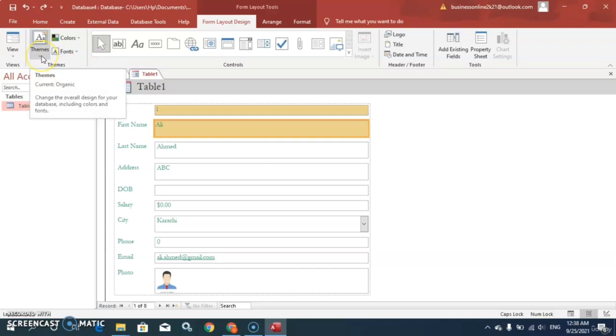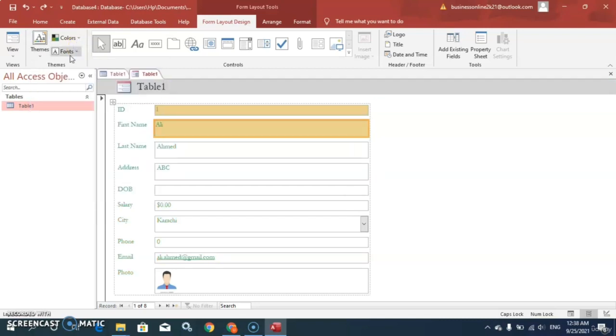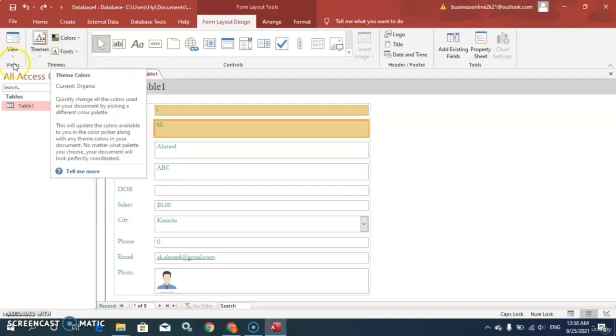Here we can change the theme of the form. You can apply any other theme, see how it is changing, right? You can note how the color and text of the form is changing, right? Also we can change the font, the colors.